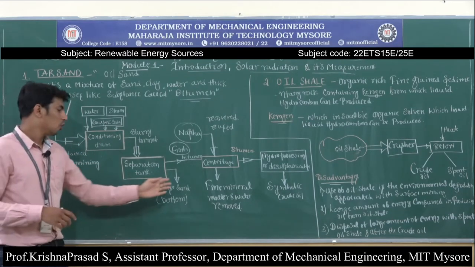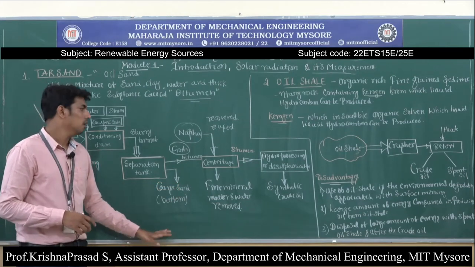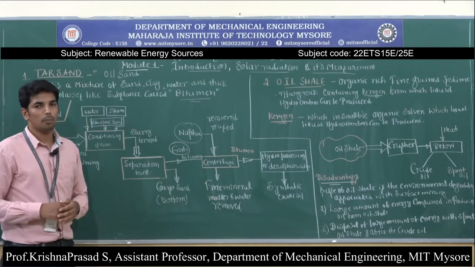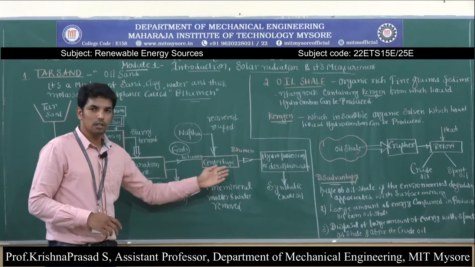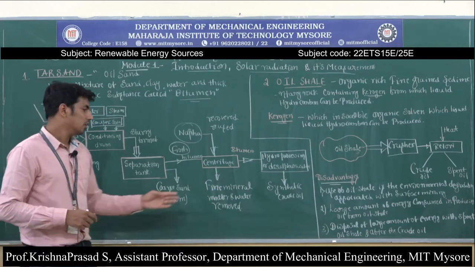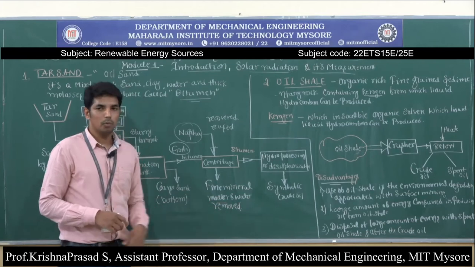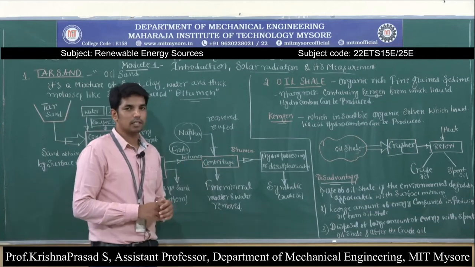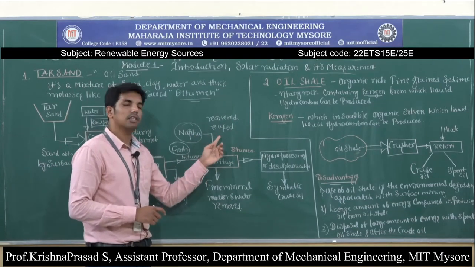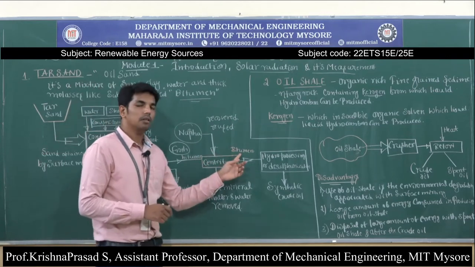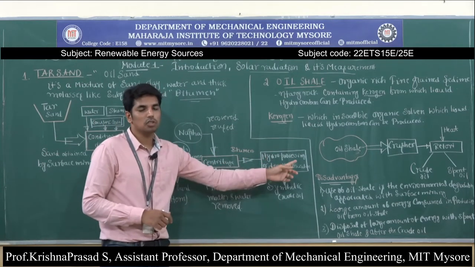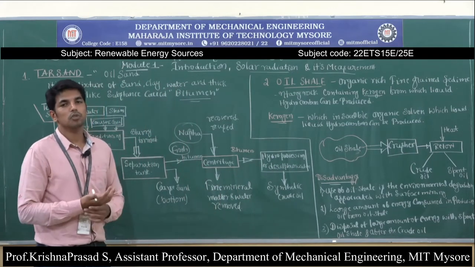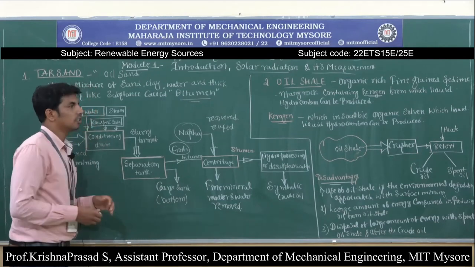In the separation tank, coarse sand settles at the bottom, then the froth of bitumen, fine mineral matter and the water settles at the top. Then it passes into the centrifugal action. Due to the centrifugal action, the fine mineral matter and the water are removed, and naphtha is added with the bitumen. Then after the centrifugal action, this naphtha is removed as well as recovered. Then the fine bitumen passes into the hydroprocessing or desulfurization process in order to obtain the synthetic crude oil. So this is the process for obtaining the synthetic crude oil from the tar sand.